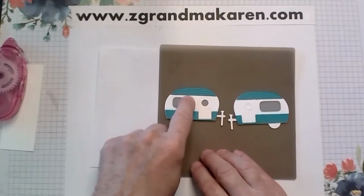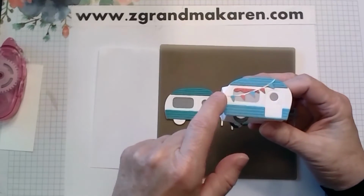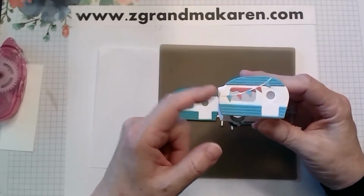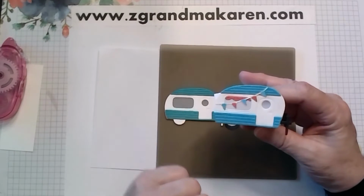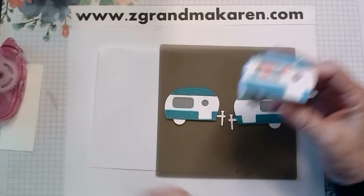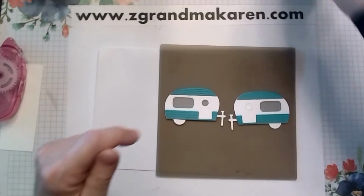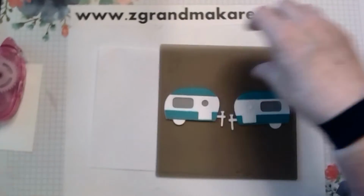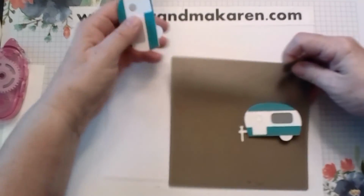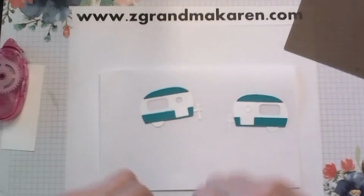Again, there's some banners that you can put on it. I colored these in blue and red. There's a cute little curtain in there, and that just fits right in the edge. You can color the doorknob, whatever you want to do with this. I'm just going to quickly color the hitch, and I'm doing that in black.